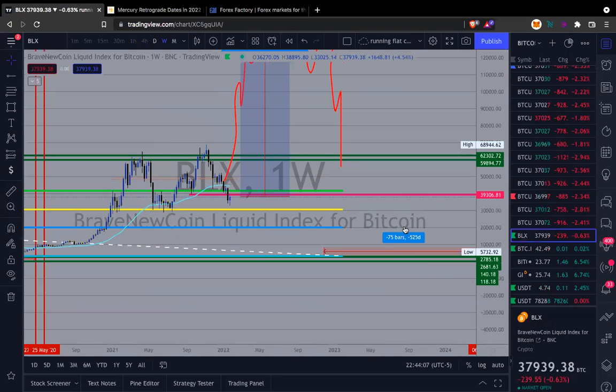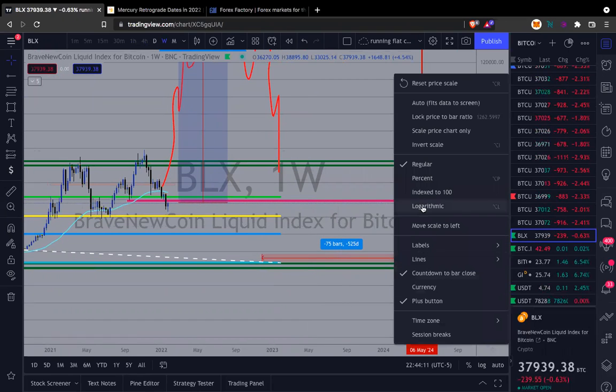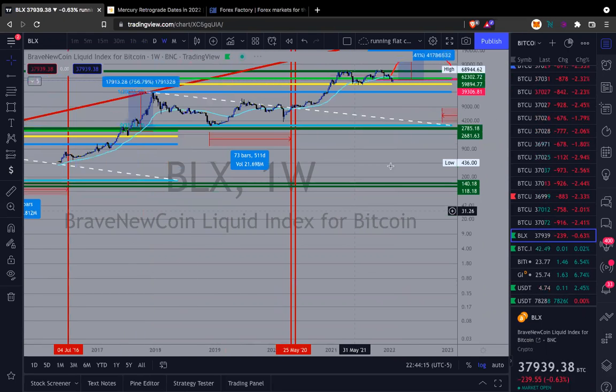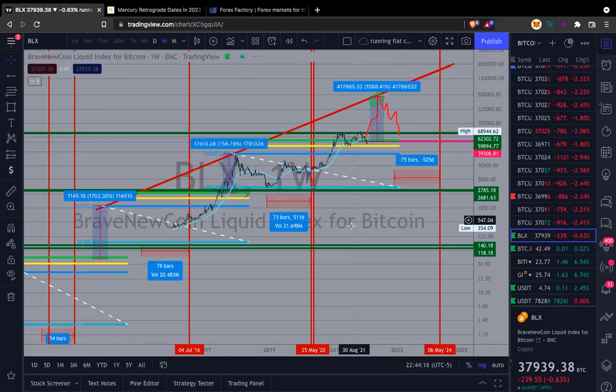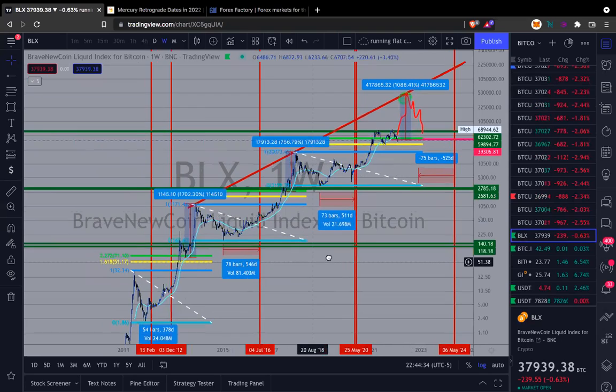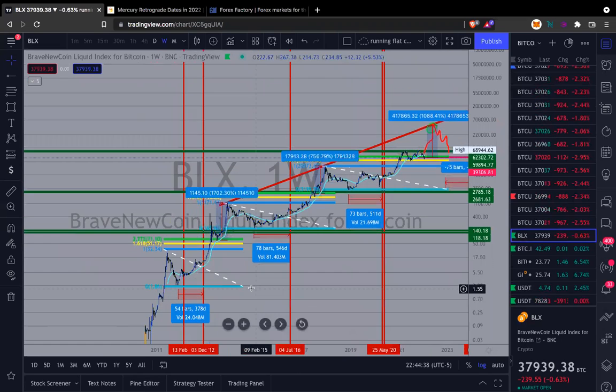If we are going to drop down, let me show you guys. So BLX, going to logarithmic. Fundamentally, we'd be doing something different than we've ever done before, because here's your trend line, right? And I'm not utilizing a trend line to show you guys it's got to hit the trend, but I'm showing you in terms of patterns, right? That's how I trade on patterns. I'm looking for similarities. That's what a matrix is. You're looking for similarities to happen, right? Like deja vu. Whenever you see deja vu, that's a warning sign. Matrix.